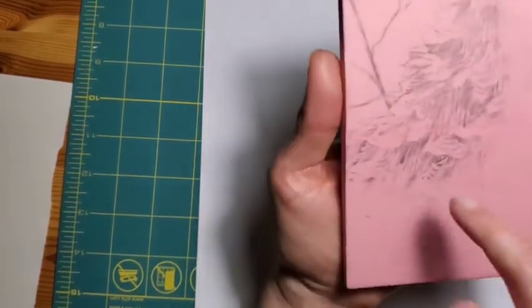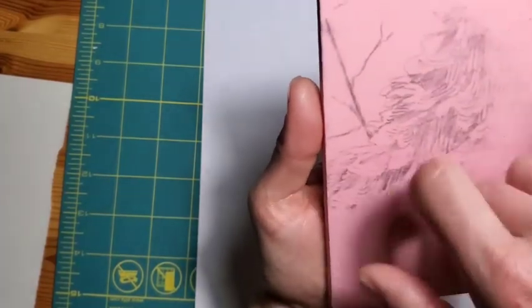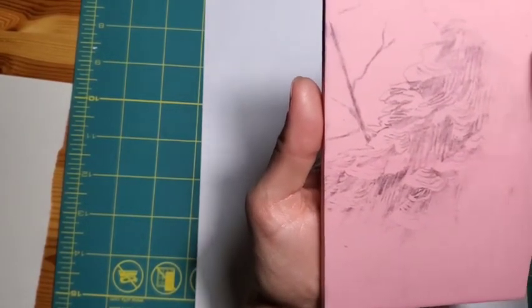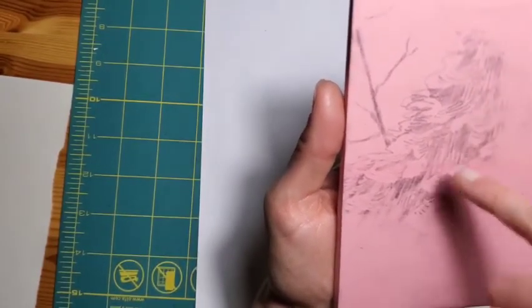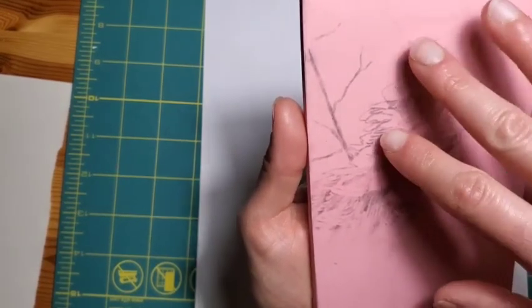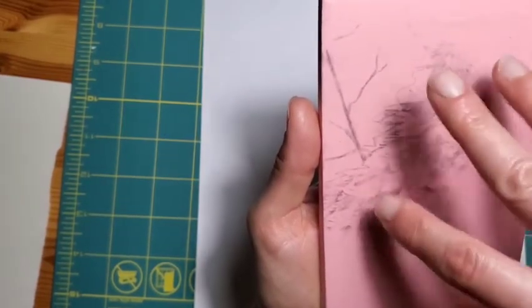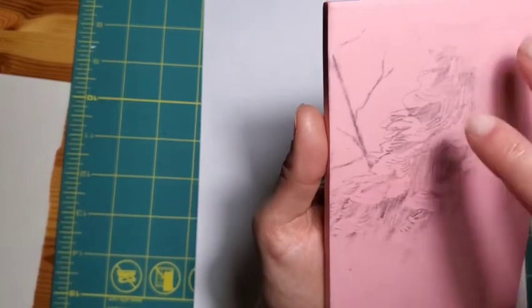When I talked about not being too precious, you can see I've lost some of the details in some of these areas. Obviously here it didn't transfer at all because I didn't rub the paper there. So you need to make sure that you're trusting your instincts as well. Once you get started with the carving, if you start with the areas where it's really clear where you intended to go, that helps you build your confidence.